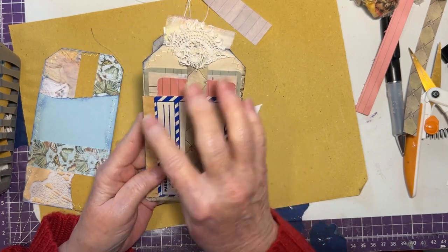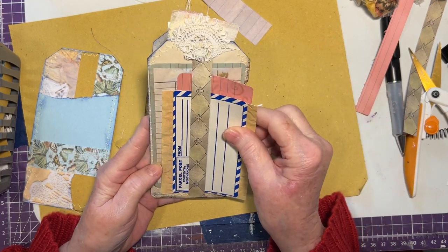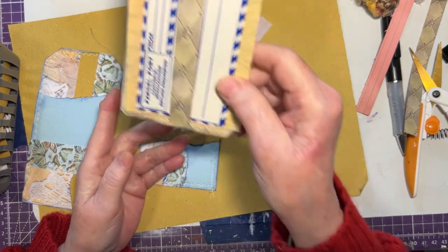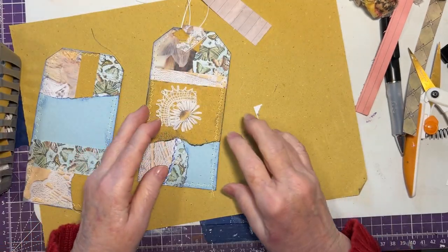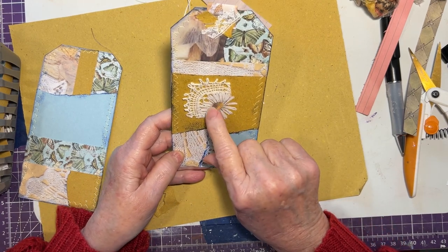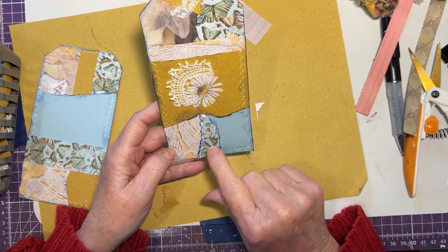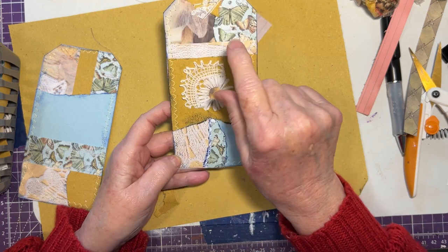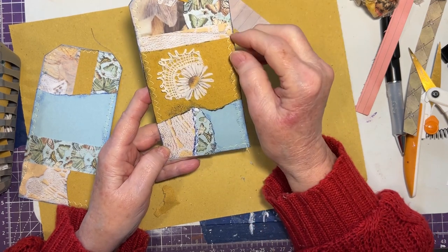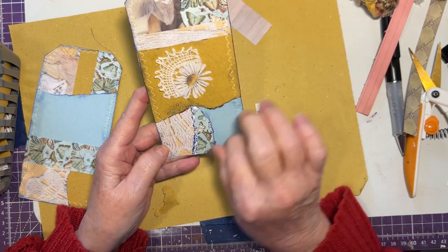And then I've got the belly band, and one of the attachments is part of the Dear Julie Julie. And I have a Dear Julie Julie journaling card, so that should take care of that. All right, then we have this one, which I already put a Dear Julie Julie on, and of course there's Dear Julie Julie patchworked in here. And then I put a tab, so we're already at 1, 2, 3, and then sewing 4.